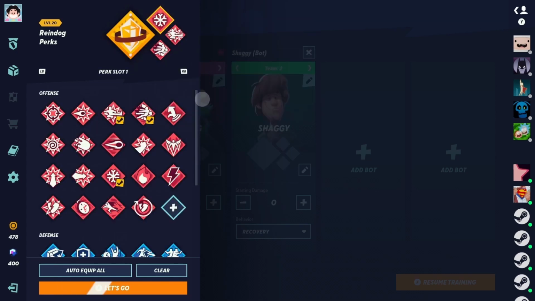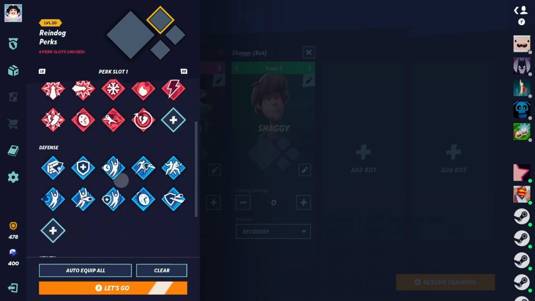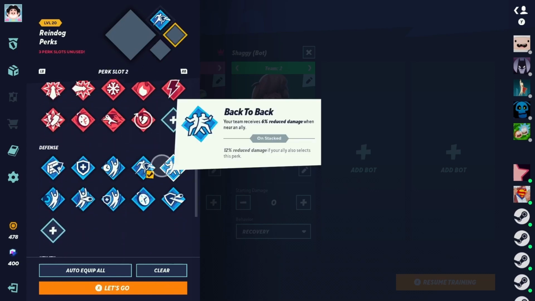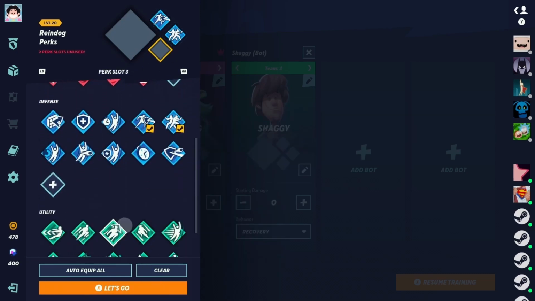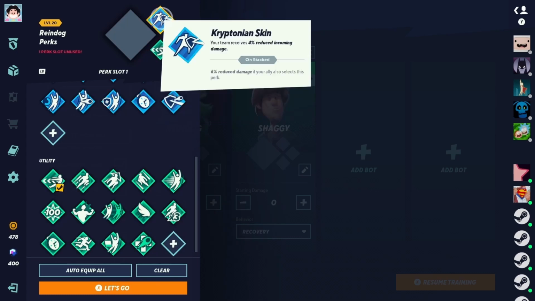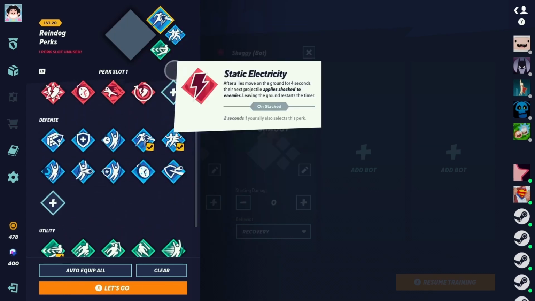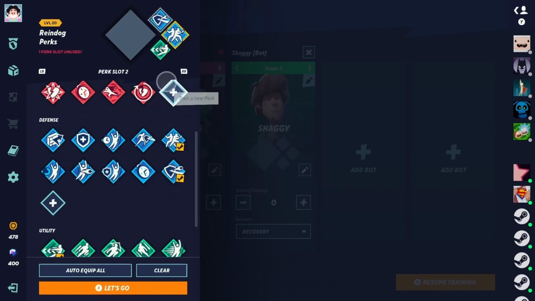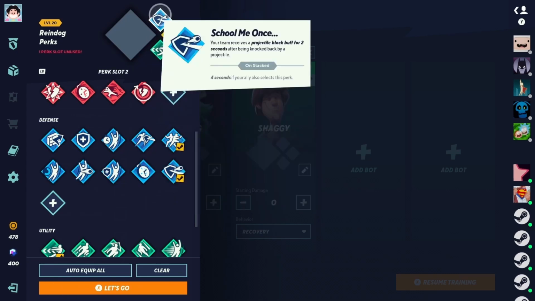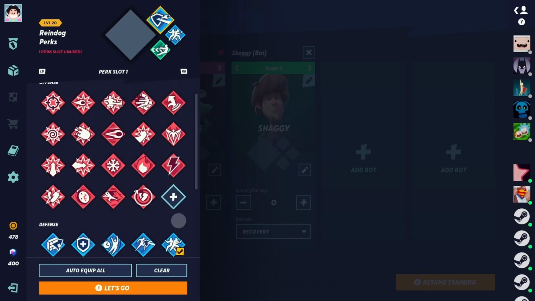Rather, the defensive perks Kryptonian Skin and Back to Back are fantastic for duos, as it's an 18% damage reduction as long as I'm near my ally, and with Love Leash, that's usually the case. Then for mobility, Tasmanian Trigonometry and Aerial Acrobat are both fantastic picks. School Me Once is also a lovely sub-in perk, if you're going against someone who's using a lot of those pesky projectiles. All in all, I personally prefer to choose my allies' perks to make sure that their kit truly shines, and so that they can get the most support they can in and out of game.